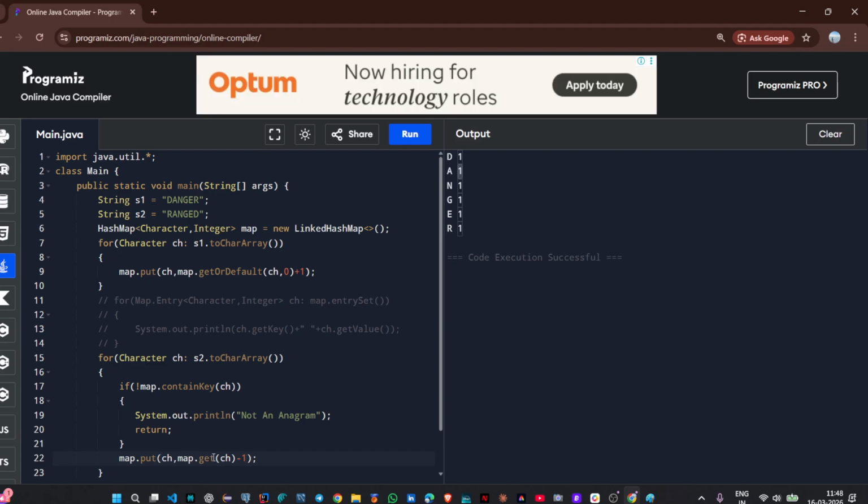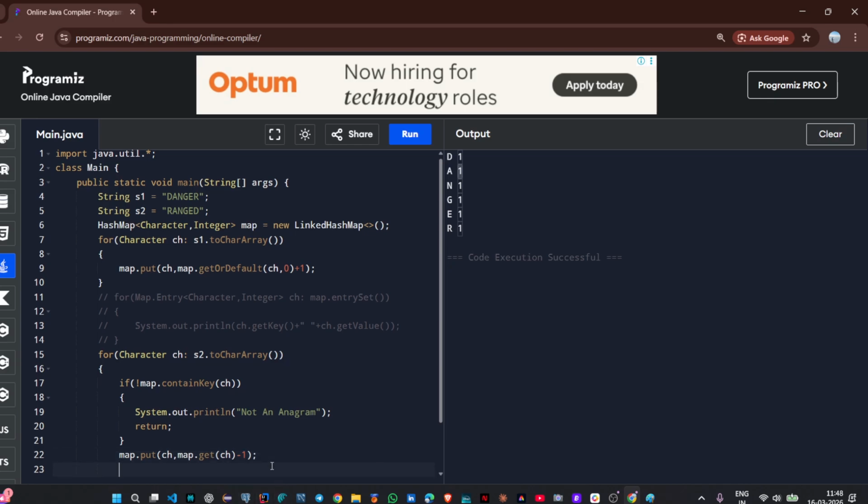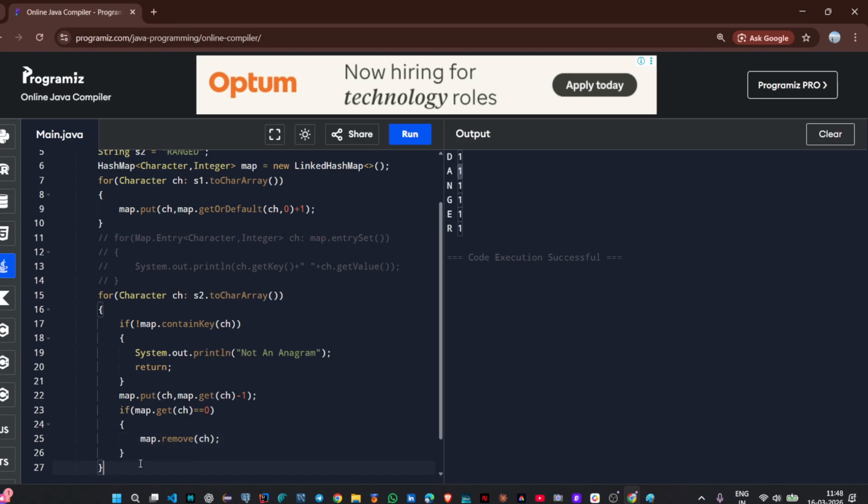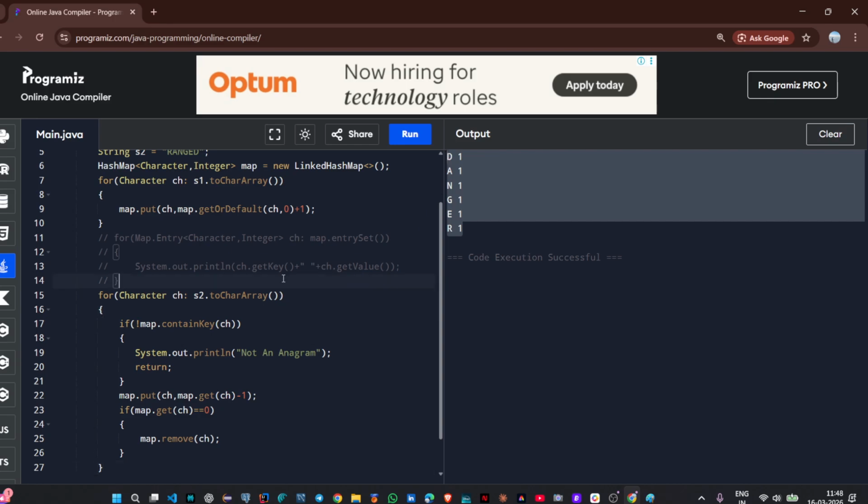Okay, understood? And we also need to check if the frequency of the key becomes 0, then we can remove the character from the hash map.